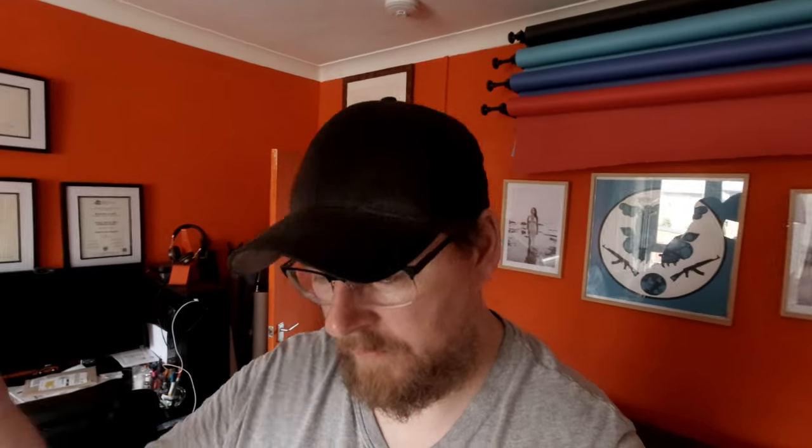So I've set up the home studio in my living room kind of thing, and it's taking me a little while to get everything level because the floor's carpeted. So if you're ever doing flat lays, you've got to try and make sure that your camera is level and that the surface is level, because if you're doing any sort of close-up work, it will look askew and it'll look wrong.